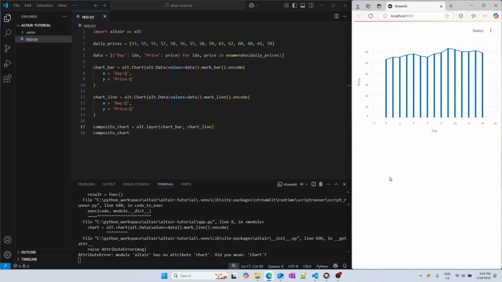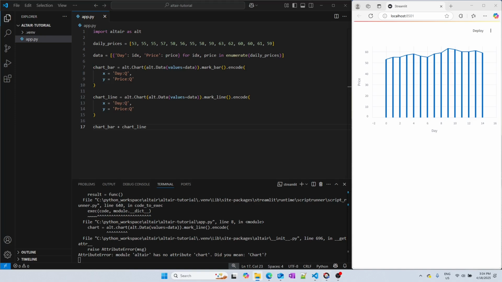By the way, there's actually a shorthand for layering charts. So instead of explicitly using layer, we can just use the plus operator. Now, it might look like we're adding two charts together, and obviously we're not doing math here. These aren't numbers. But using the plus sign is just a shortcut to layer the charts on top of each other. It works exactly the same as using layer, but it's a cleaner, shorter way to write it. So we get the same result, just with less code.